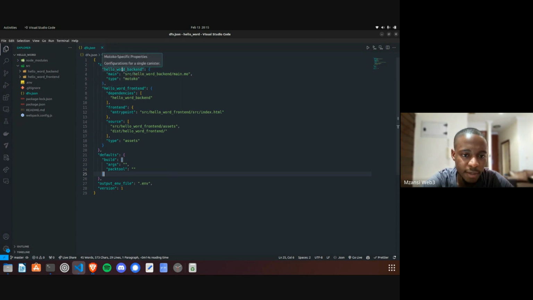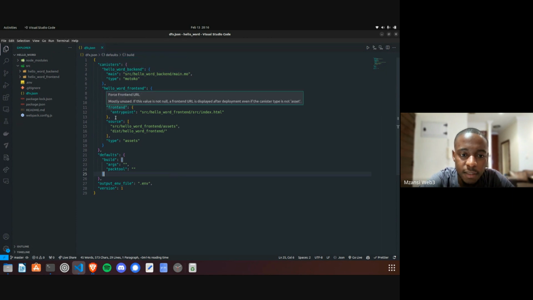We have the back end canister and the front end canister, or an assets canister, right? So we have these 2 canisters, and we are showing the path to the relative files that are important for the canisters, like this one, this back end.